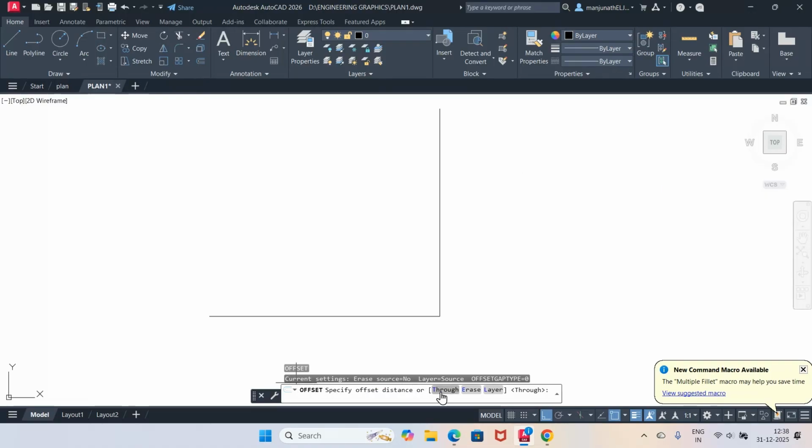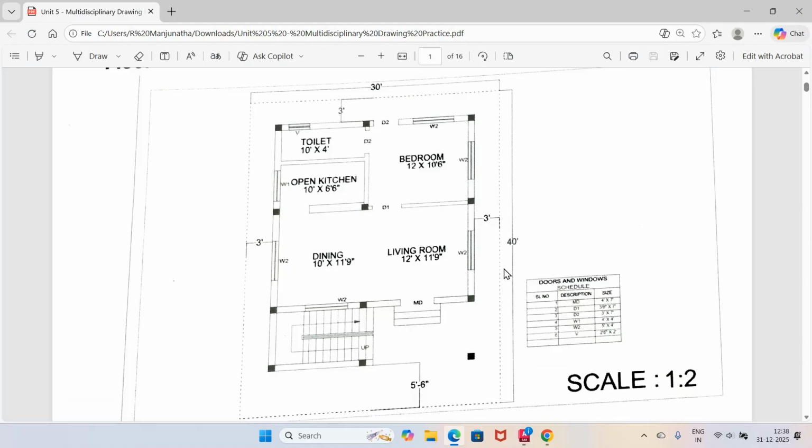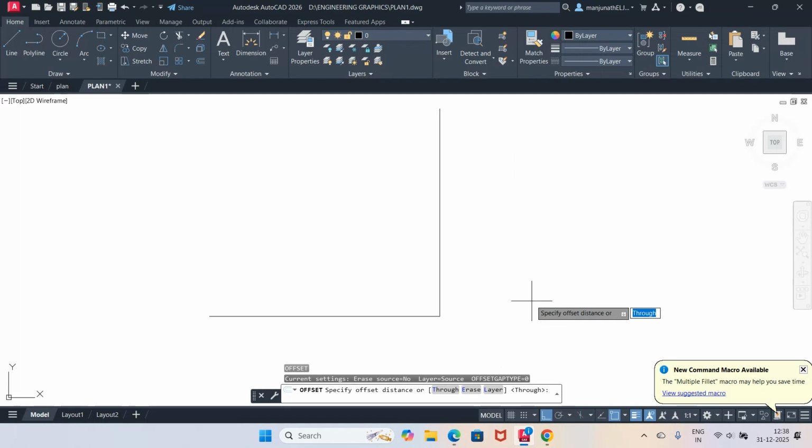Offset, specify offset distance. What is the offset distance I want? I want this vertical line to be offset by 30 feet. So I will give 30 and the feet mark, that is the apostrophe. You just click on that on your keyboard and then enter.